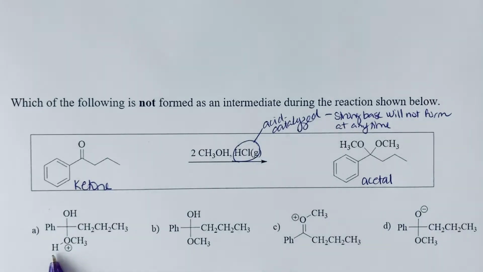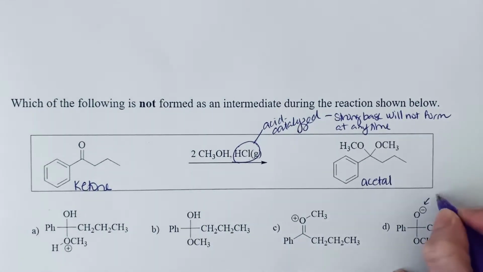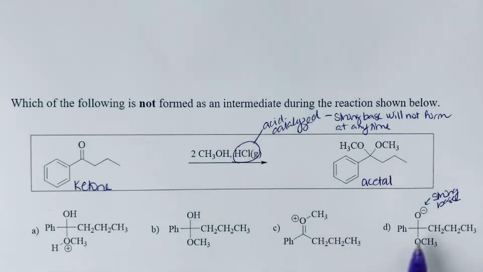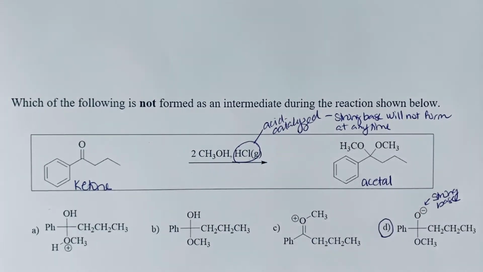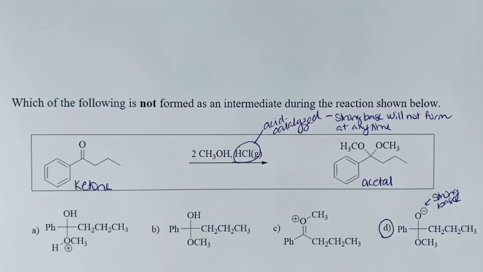So if we take a look at our options here, we've got something that's protonated, that looks reasonable. Something that's neutral, that looks reasonable. Another species that's protonated, that also looks reasonable. A negative charge on oxygen. This is a strong base. This is not compatible with acidic solution. So this definitely, without even drawing the whole mechanism, we're not forming that in acidic solution. So that means that if you want to just get to the answer quickly, we are done. All right. But if you want to see the entire mechanism of how this forms, stick around. We're going to draw it all now.